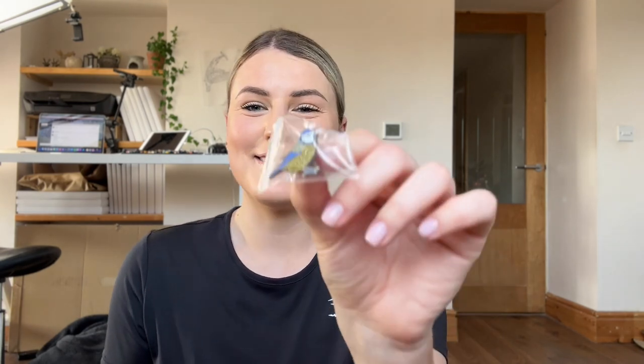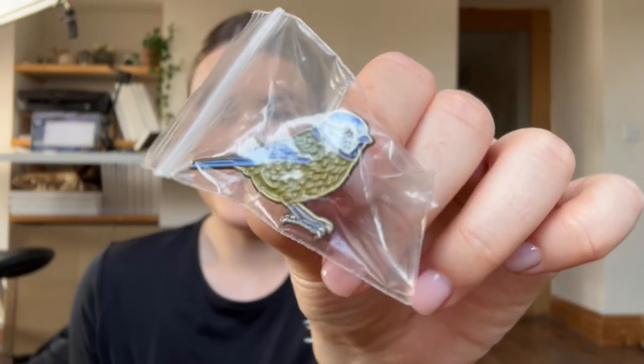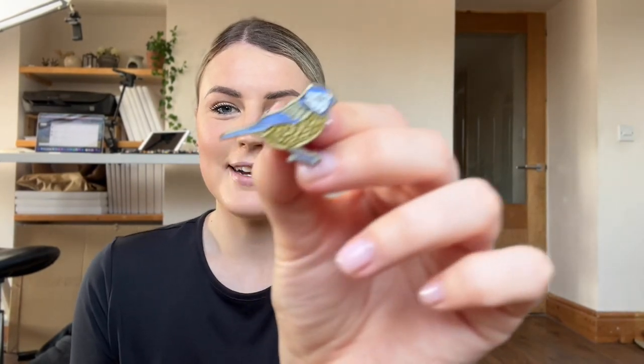So this is the finished pin. I'll show it you. It's a little blue tip. I'll just take it out of the wrapper. There we go. Oh, can you see that?